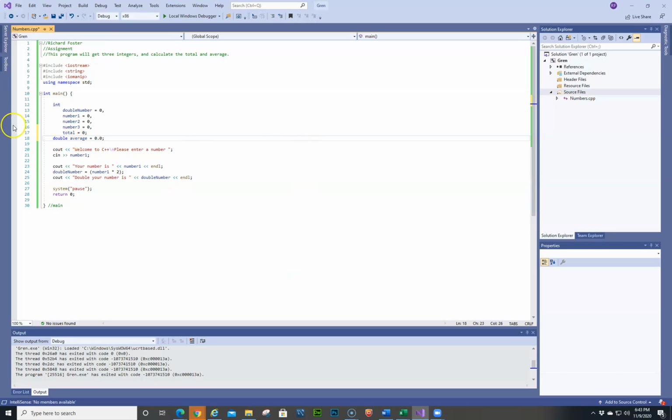So now what we need to do is, and I'm going to change this to sum. Sum is probably a little better description. So what we need to do is change this. Please enter number 1. And then I'm going to show you an easier way to do it using a for loop. But that would be a lot to digest in one night. But once you start using them, it's not that big a deal.